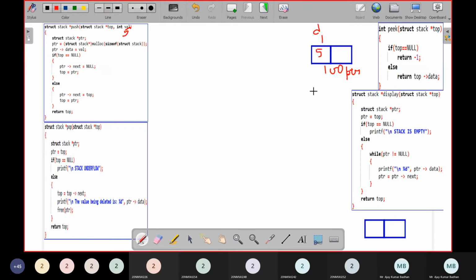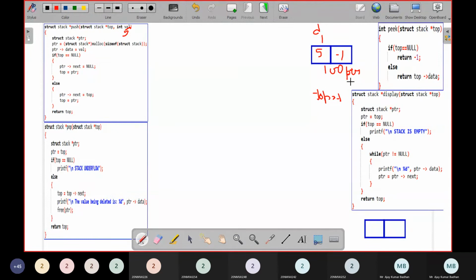5. Now it is going to find out if top is equal to null. Initially top is equal to null because we did not create any element. So top is initially null, null in the sense -1. Now I have created a new node, right? Top is initially null, condition satisfied, enter. Pointer next equal to null. So pointer is referring to this particular node, and in the next block he is placing -1, and then he is calling top equal to pointer.